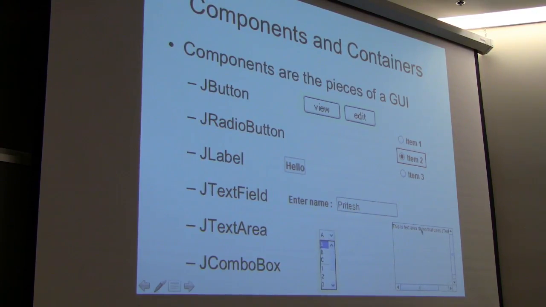There's a text area, which is like a whole little editor kind of deal. So if you want more complete information, you use a text area. There's a combo box, and there's other things too, sliders and things you're used to seeing.